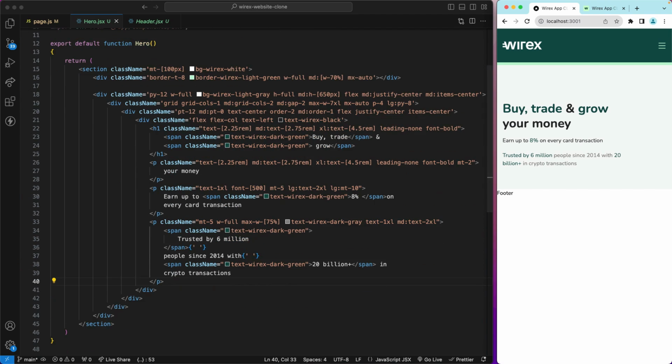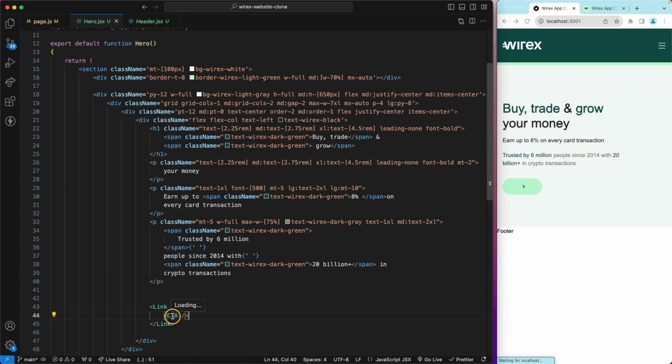So right below that, this piece, I'm gonna have my link component. And as we know, and we also can check by hovering the component, this component takes a prop, which is button text. And we are going to actually use this button text to pass the text inside the button, of course.